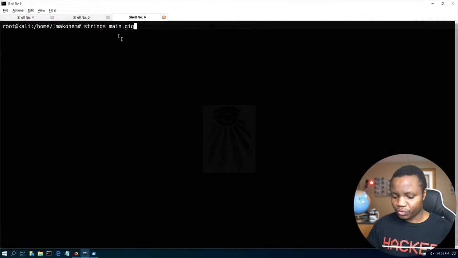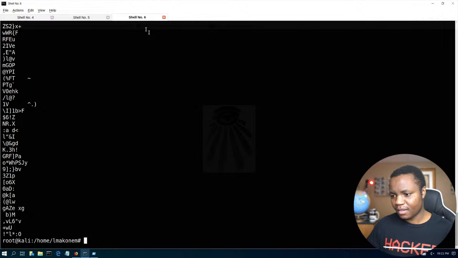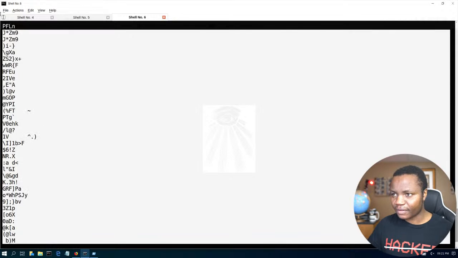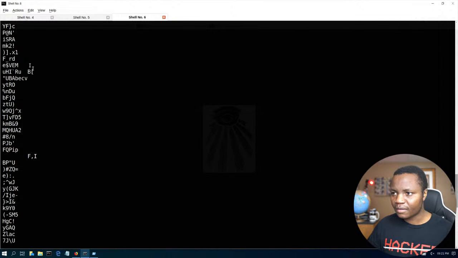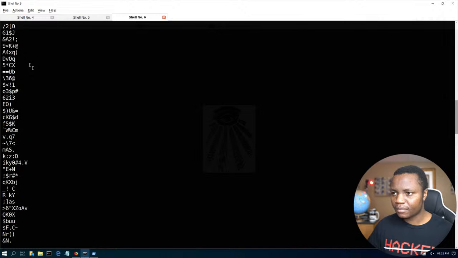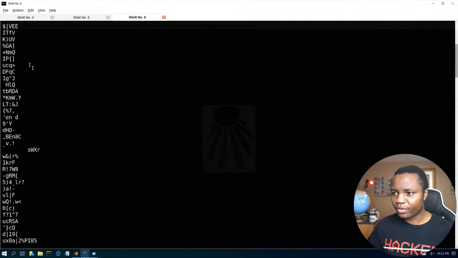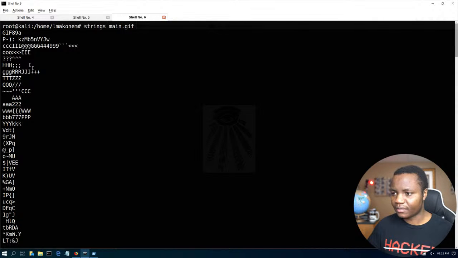People like to hide messages in images using steganography, or there might be some comments in it. In this case, strings is giving me all this stuff, and what I'm looking for is something that I can read.